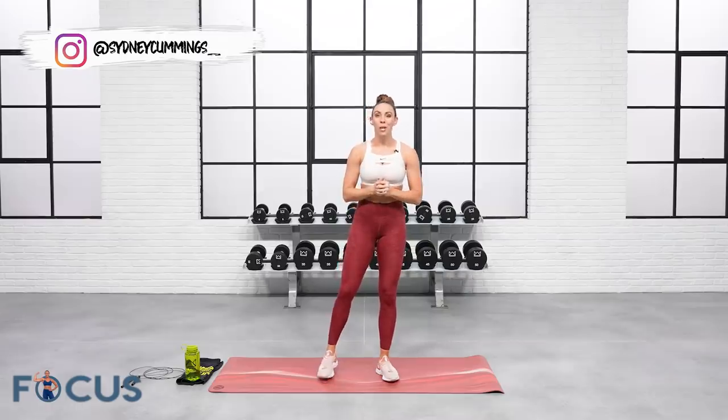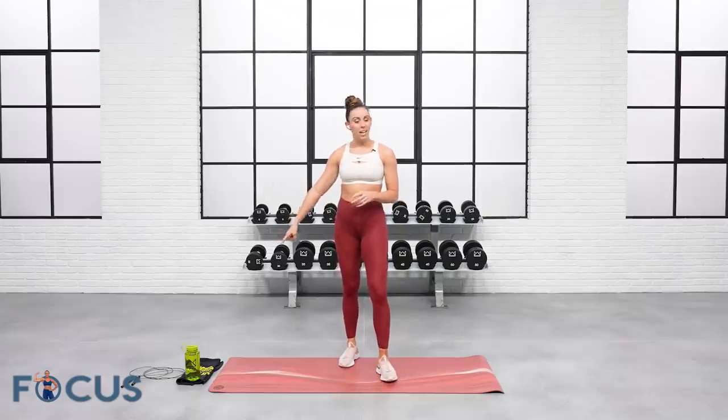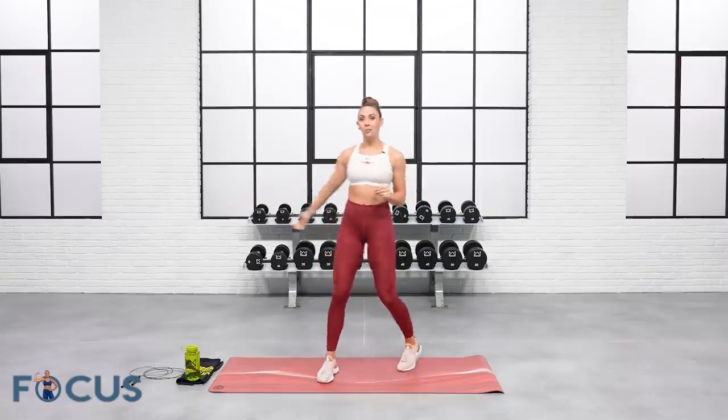So if you don't have, for instance, a jump rope, or something like high knees is uncomfortable to you, I'll show you what to do to make it work for you. So grab your water bottle and your sweat towel and your jump rope, like I said, if you have it.